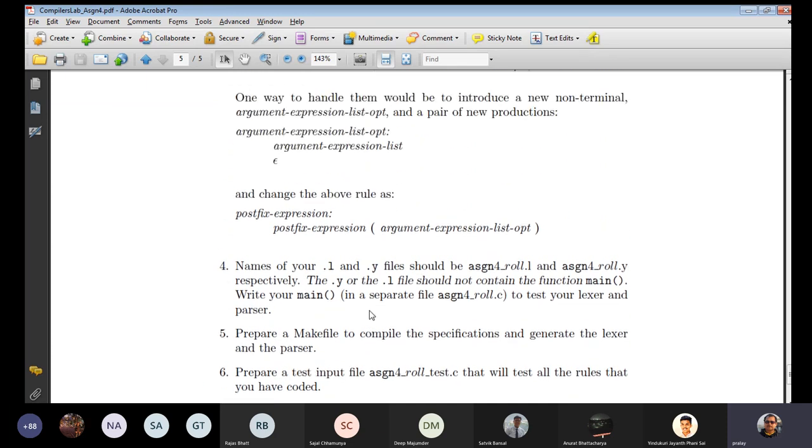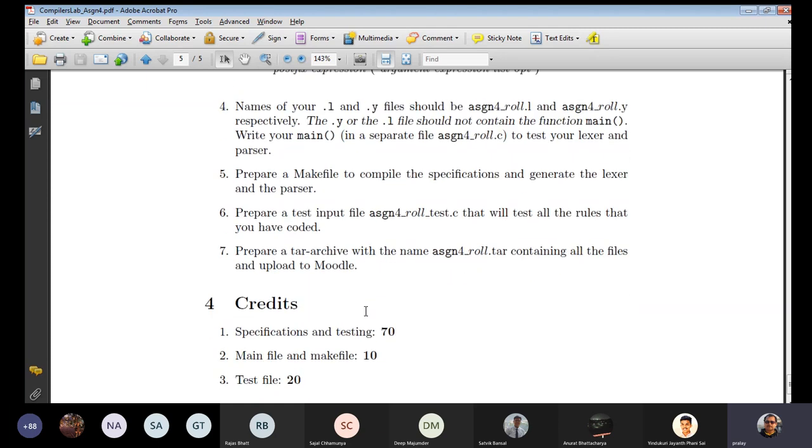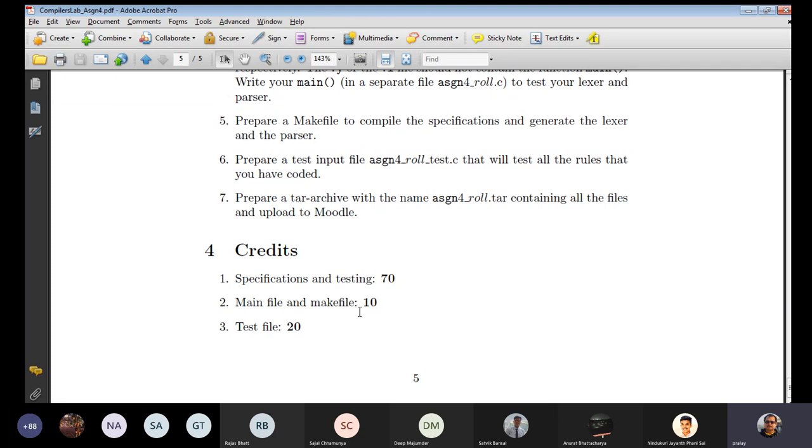Now, if you have done some sort of improvisation or customization for goodness, again I am telling, for goodness, not to restrict tiny C but to extend tiny C towards C, or you have something to convey to the TA, then you can have one README file, and that is always a welcome thing. If something is not working and the TAs are not able to understand what is going on, then we may consult your README file. So if you think it might be a good idea to give a README file because some special things are there in your program, it's always a good idea, and go for it. Okay.